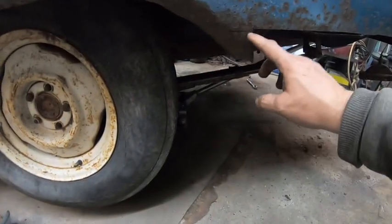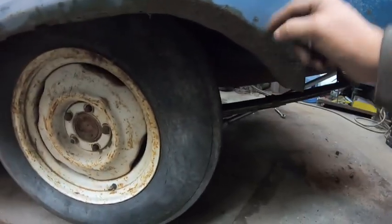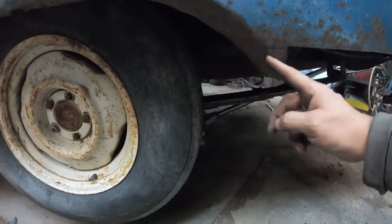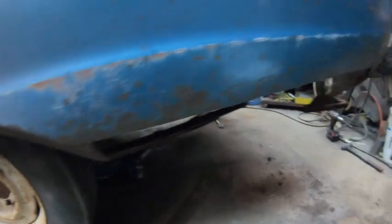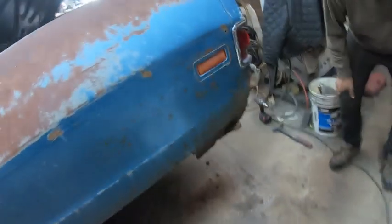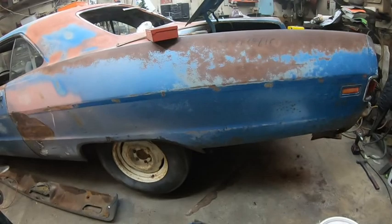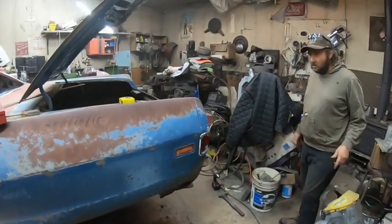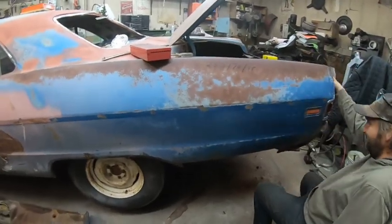Good start. We're just going to cut this. There's a body line right here. We'll just cut it along there and weld it along there, I think. And then we'll have to get rid of this crap, and there's spot welds all down there, and we'll get rid of this stuff right there, clean it up, and then we'll start test fitting our piece. Good things are happening.